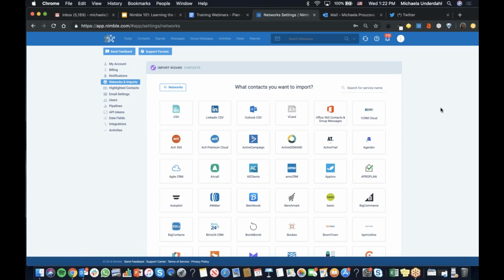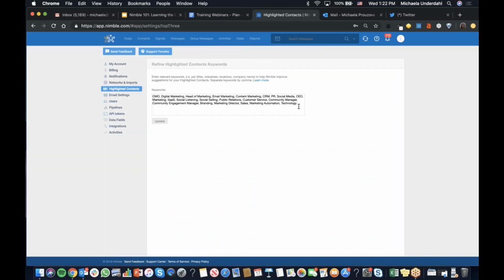So while we're still in settings, I would also want to tell you about one fun feature that we have, and that's called highlighted contacts. So Nimble has a feature called highlighted contacts that is a fun way to make sure that you are not forgetting about important people in your business.